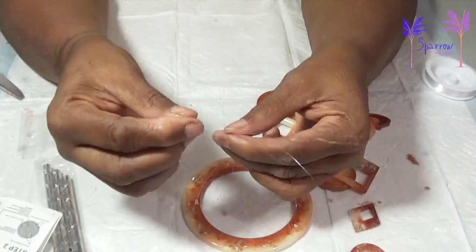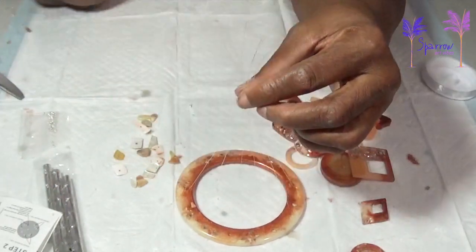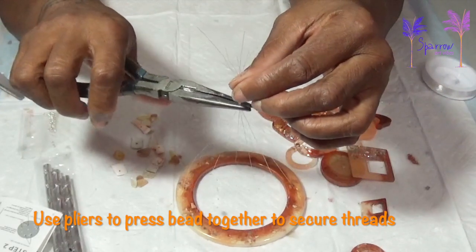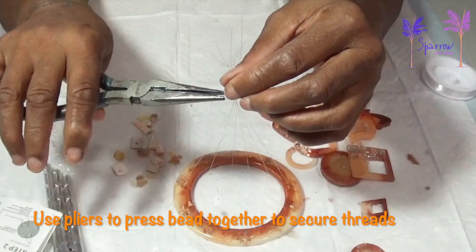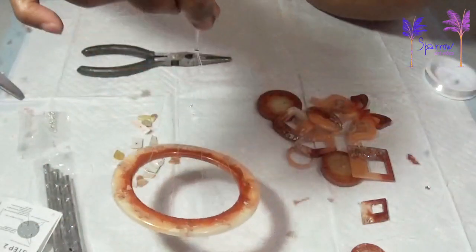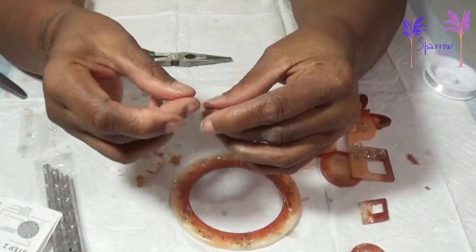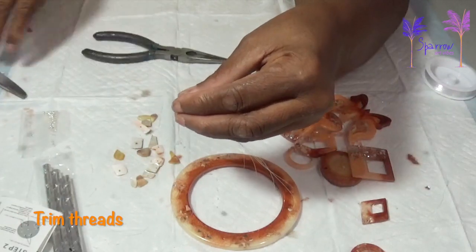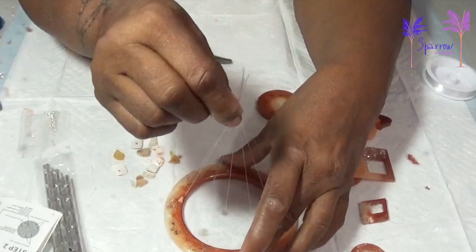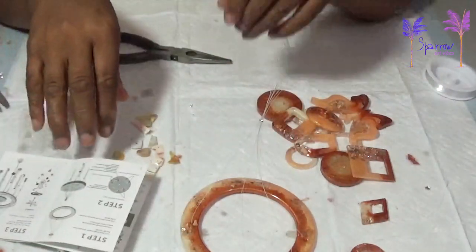Okay, so now I'm just going to try and even out these threads. Okay, they look about even there. And then we take our pliers and we squeeze that little positioning thingy. Okay, I think I'm going to put another one. Let's see, can I get all of these through here? Well, and we're going to just trim that. Okay, so that's done. Took me a minute, but figured it out. That's our top ring.